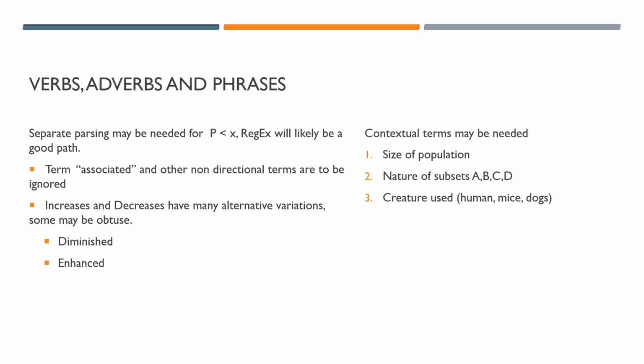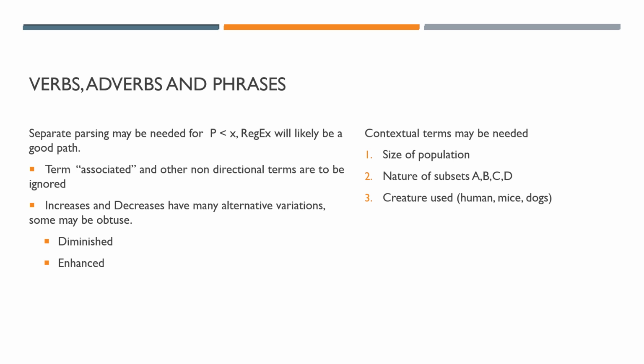Increases and decreases can have a variety of alternative variations. Some may be a little bit reduced. For example, diminish, enhance, grow, abundance. There's a whole bunch of different words that could be used. You want to have an appropriate thesaurus done of those terms, and those thesaurus terms probably will have additional ones added as you go through and do your manual creating of new terms. Again, when new terms are automatically added, you want to always flag them for manual review.